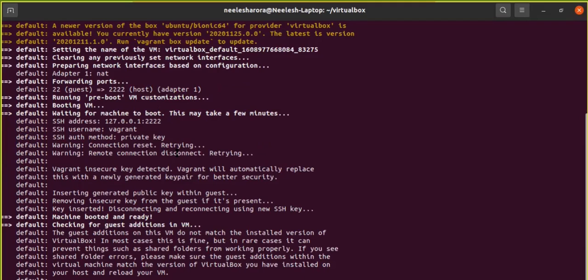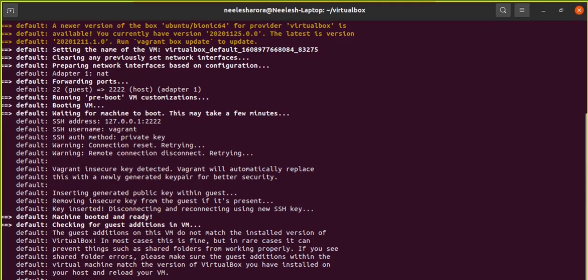Vagrant accesses the OS by using SSH, that is secure shell. The base principle of entering a virtual machine is vagrant ssh.